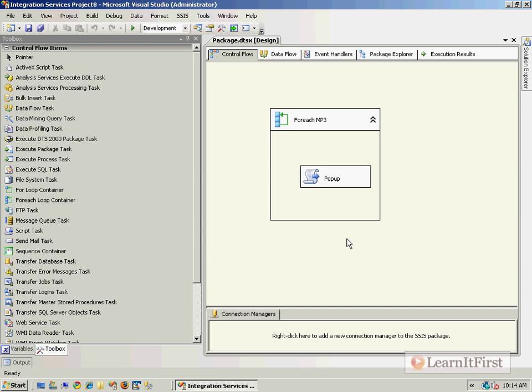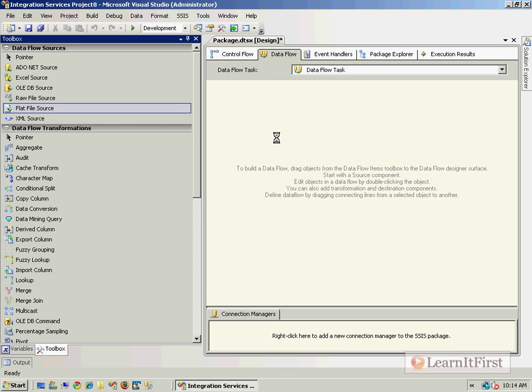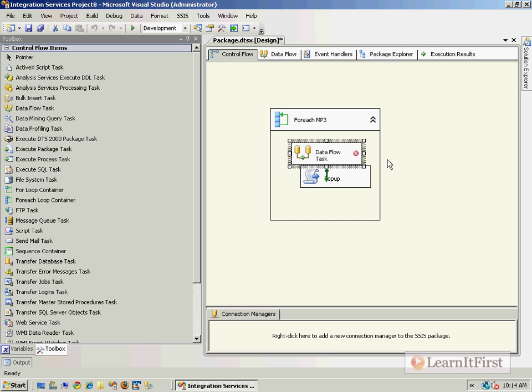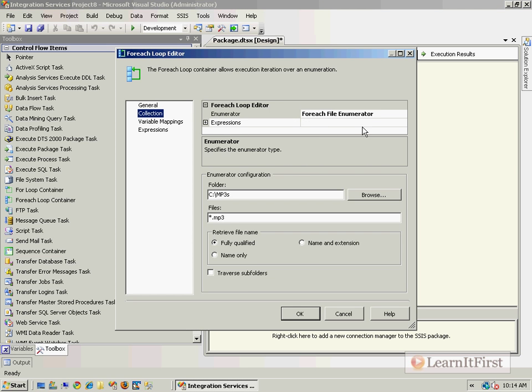However, this is going to build. So when we get to talking about expressions, which isn't really that far off in a few videos from now, we're going to talk about using expressions. We're not going to be doing pop-ups here at all. What we're going to be doing is dragging data flow tasks in here, and dragging a flat file source, and wiring up the name and path to the file using that variable. So we're going to be making dynamic packages that can load up every file in a folder. But to be able to do that, you've got to understand how the for each works with the variable mappings, how this actually maps and how it all works here.